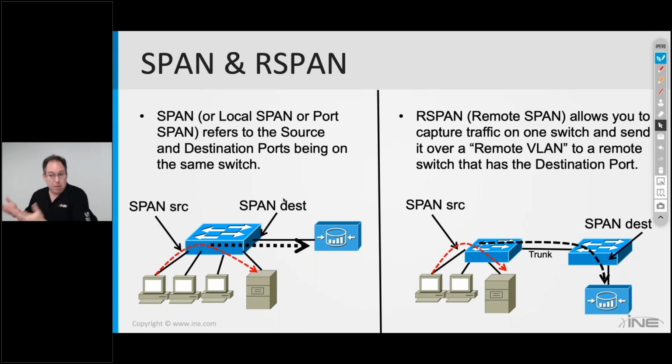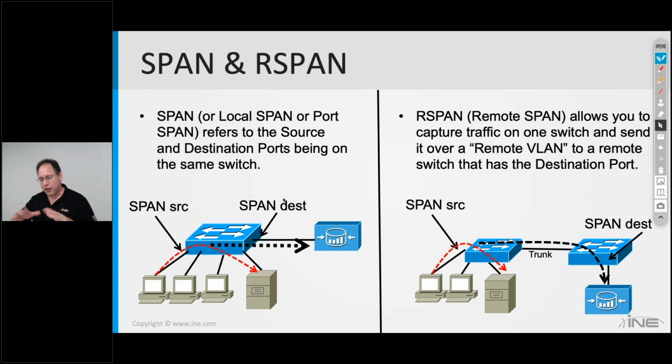The switch connected to me is switch number 5. So how do I capture the traffic on switch number 1, let it be switched as normal, but take those captured or copied frames and get them over here to me in building number 5 so I can see them popping out of my switch? And this is what RSPAN is all about.